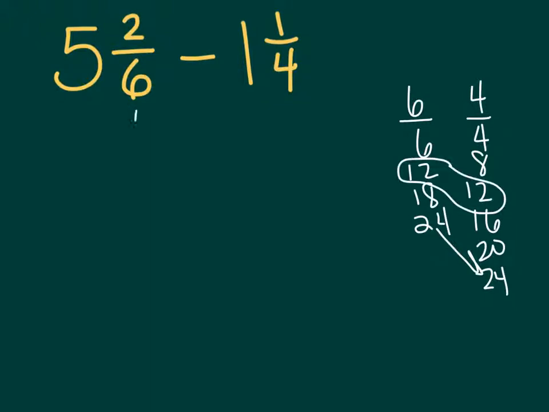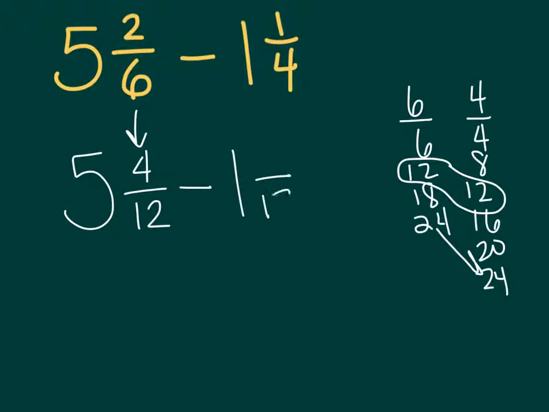So I'm going to now make my equivalent fractions. 2/6 with a denominator of 12. I should notice that that's a multiply by 2, so 2 times 2 is 4. Remembering that whole number 5, subtract 1, and then as 12 with a denominator, 4 times 3 is 12, so 1 times 3 is 3. And now I simply subtract. 5 subtract 1 is 4 wholes. 4 subtract 3 is 1 over my denominator of 12.